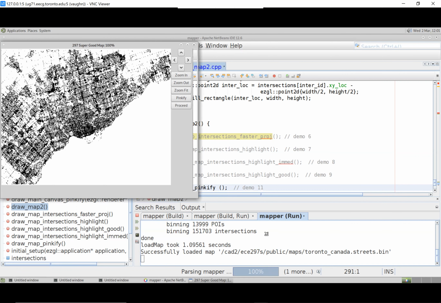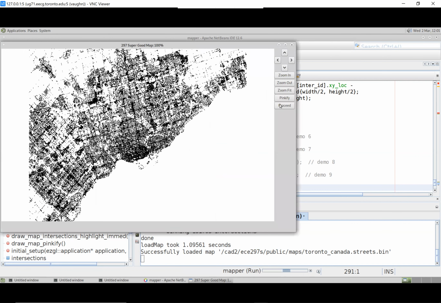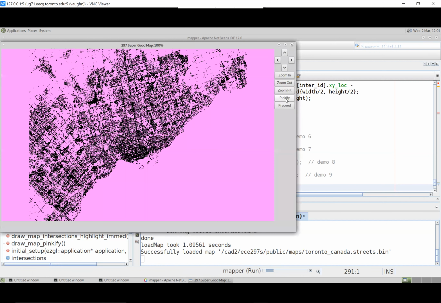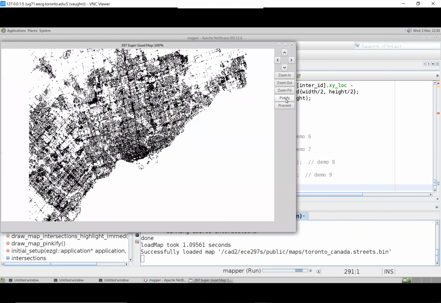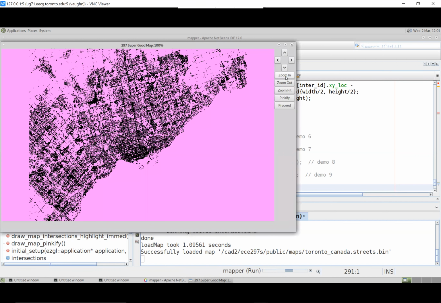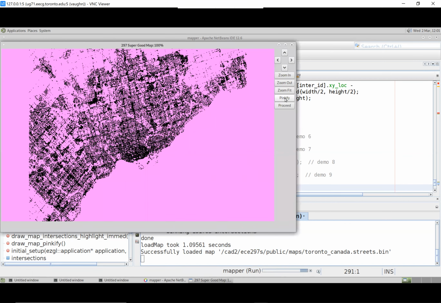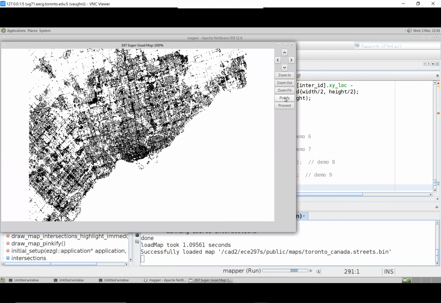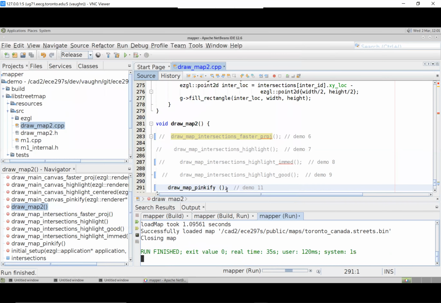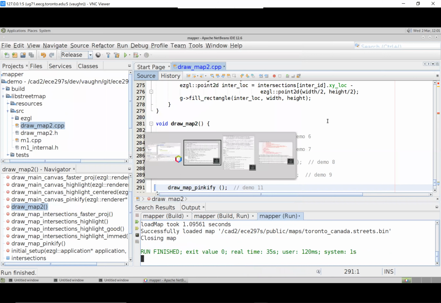Let's see. So, okay, you can see I've got this new button, Pinkify, and it is in row 5. So there's row 0, row 1, row 2, row 3, row 4, row 5. Sorry, it's row 6. If I click it, my background turns pink. Click it again, the background's not pink. If I zoom in, it stays pink. Zoom fit. All right, so it took me not much code, and I've completed the Pinkify button. Pretty easy special feature. So those are the steps for that.